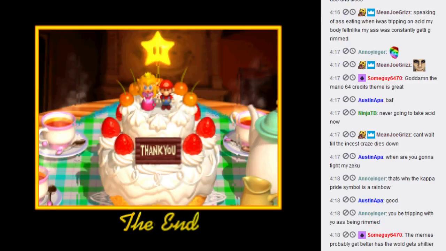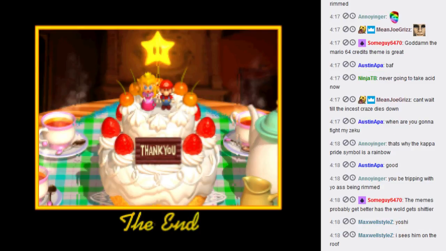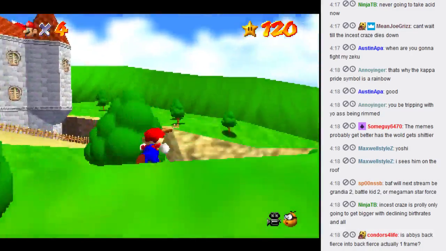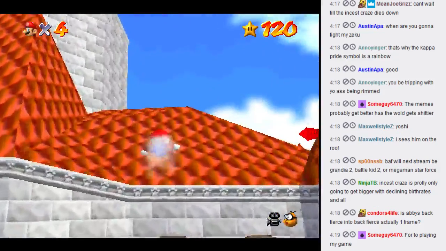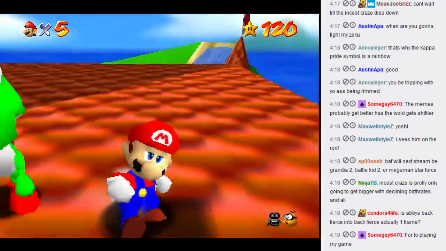Thank you so much for playing my game. Oh yeah, let's go talk to Yoshi. We gotta talk to Yoshi. Yeah, Yoshi's only on the roof in that end credits if you actually have 120. It's me, Mario. Hello. Okie dokie. It feels like 2 frames of leniency for Abby double back fierce. If you know the timing, you can get it pretty consistently. It feels like it's harder than 3, but not as hard as 1. I like how there's three 1-ups and a Yoshi that gives you infinite 1-ups.